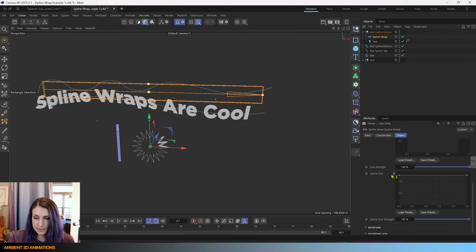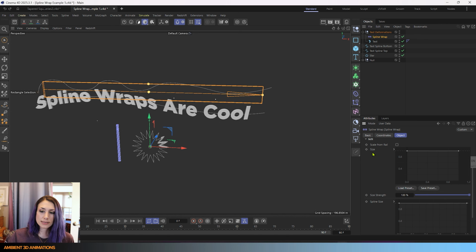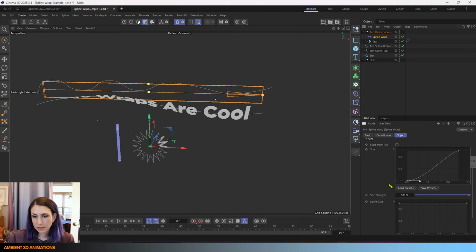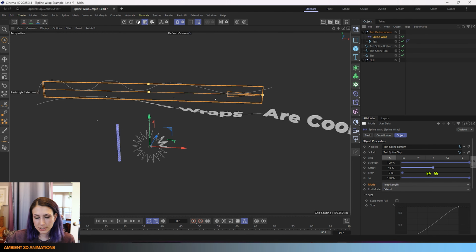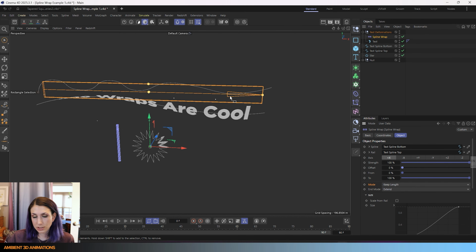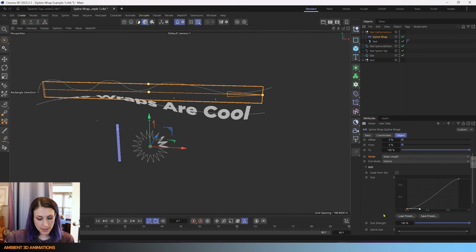option spline size. So the difference between size and spline size can seem a little bit confusing. But you'll notice that for this first one, regardless of where the offset is along the spline, the parts that are small are still small, and the parts that are big are still big, regardless of its location along the spline. Okay? I'm going to set that back to the default.